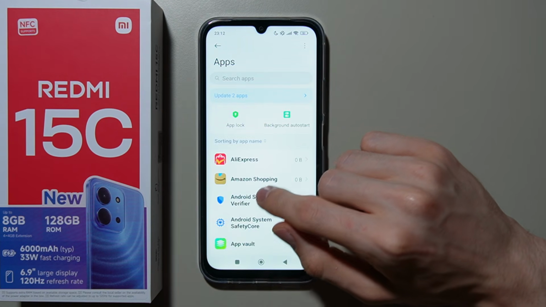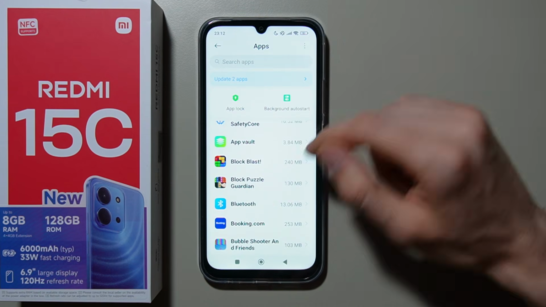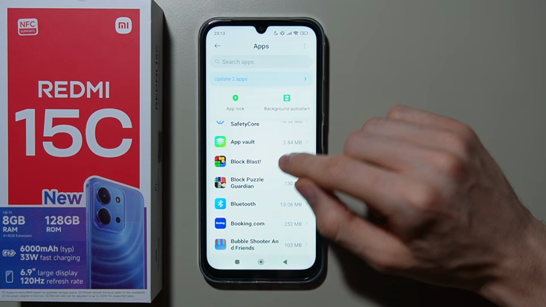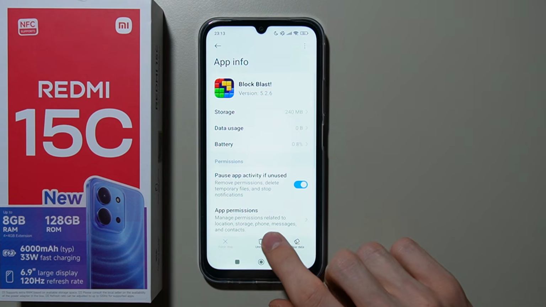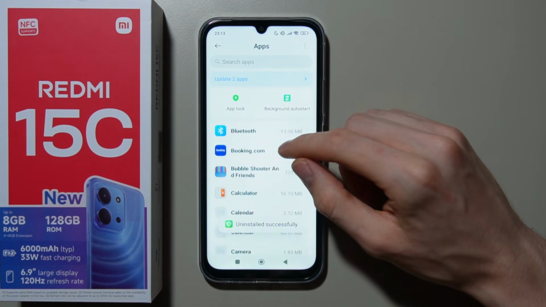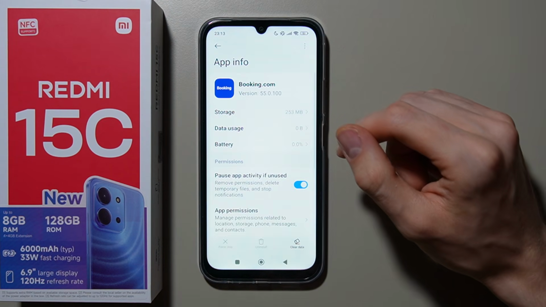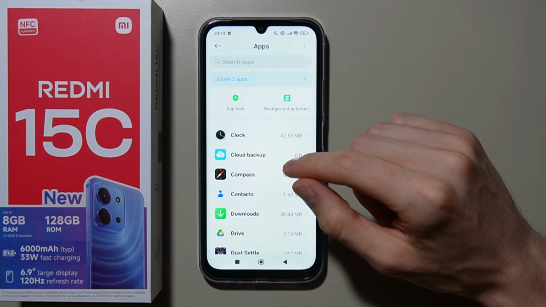Also, you can go to apps in the settings. Now here is the list of all of your apps from the phone, and just simply uninstall some apps from here that you are not using, like this bloatware, these games. Just open it and uninstall apps that you are not using. It's very helpful with optimizing the phone.